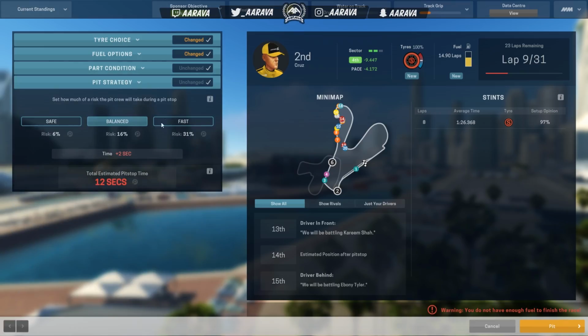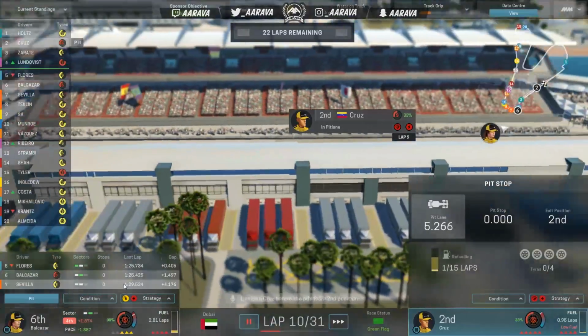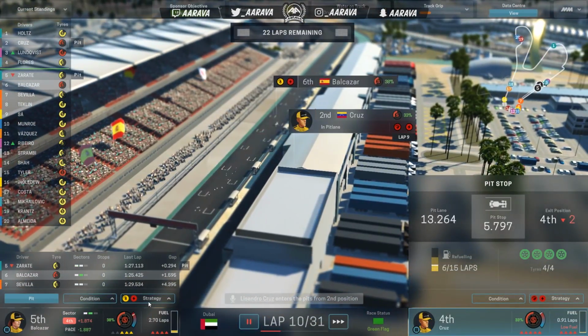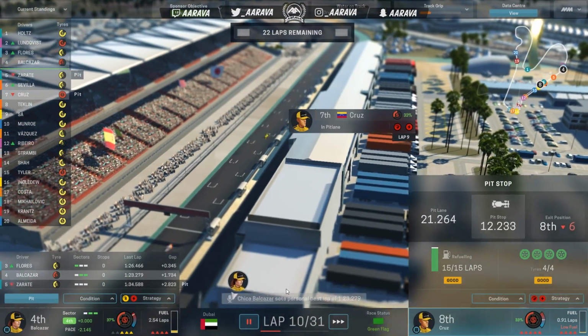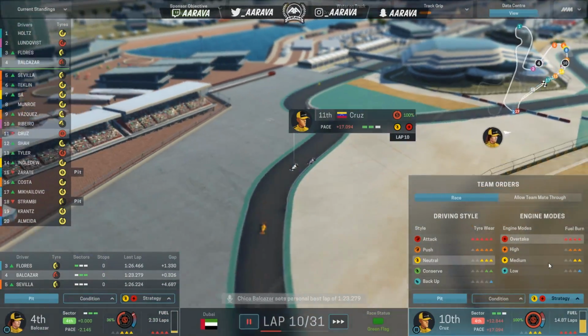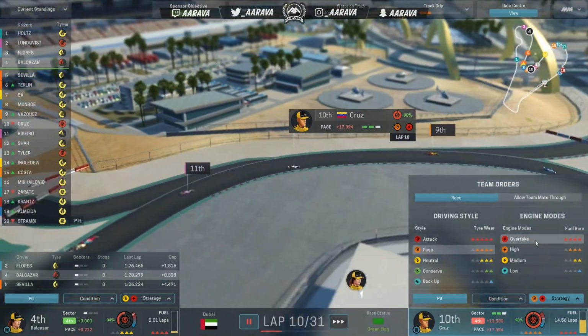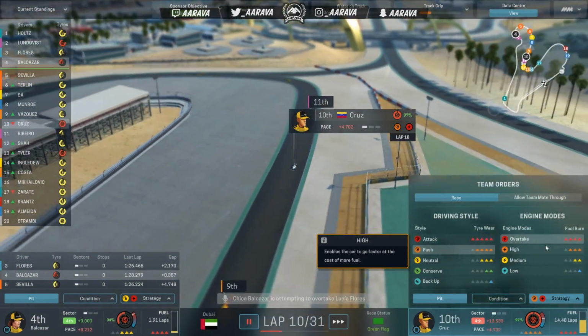I honestly have. Balance. Okay, pit now. That's enough time. There you go. Into the pits. With Balcazar, she'll continue on. She's looking still pretty good. Good for that. Looking nice. We'll go on neutral on the tyre we're at the moment. Actually, no, we'll push a little bit. We'll go on overtake mode for now. Then we'll drop it down after 1 lap to high.